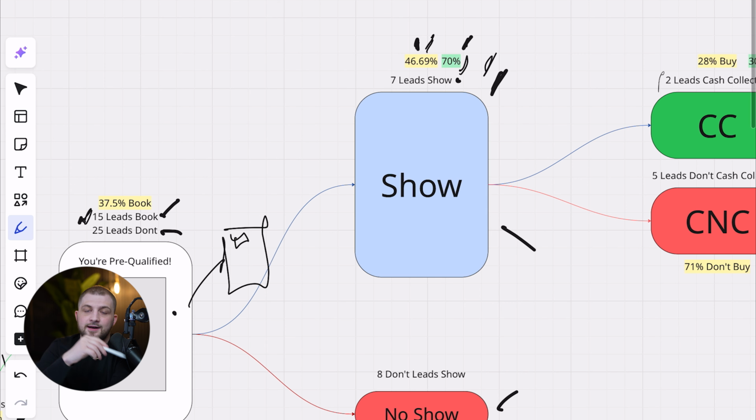Now, there's another strategy that you can use to mitigate the risk in this. 37% book. You want to take them to a next page that essentially pre-frames them and intrigues them, with a little bit of curiosity, maybe a little bit of a pattern interruption, to get them to show up to this call. Obviously, there needs to be a lot of nurturing from book to call to actually showing up. And the more nurturing you have, the higher the show rate, and that's going to help get this percentage up to 50%.